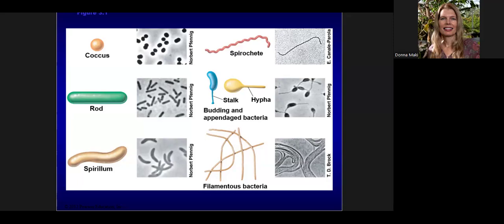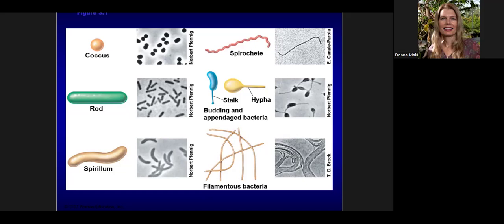And so probably most of what you're gonna see under the microscope are gonna be coccus and rod. And then there'll be a few filamentous when we get into, of course, the fungi. And that's primarily because those microbes that we want you to get experience with, especially when we get into the physiology section, where you look at how they do their physiology, most of the microbes that we pick for that tend to be coccus or rod shaped. But if you were to go out hunting for microbes in their natural setting, you would see more diverse shapes.